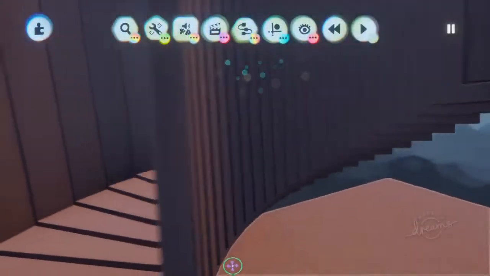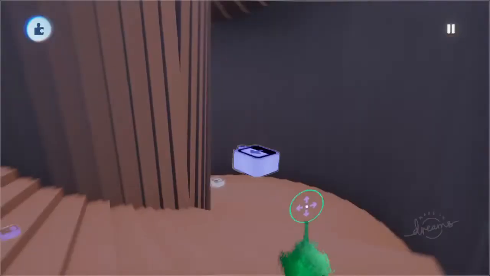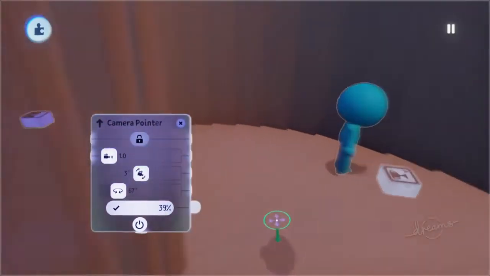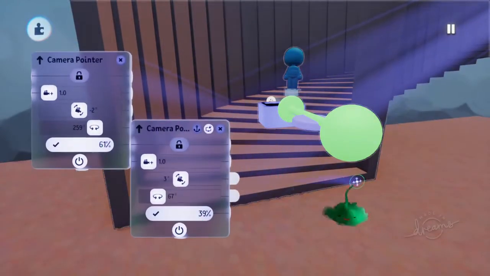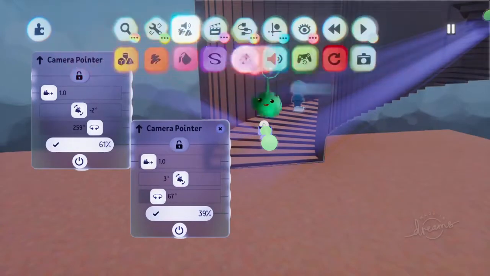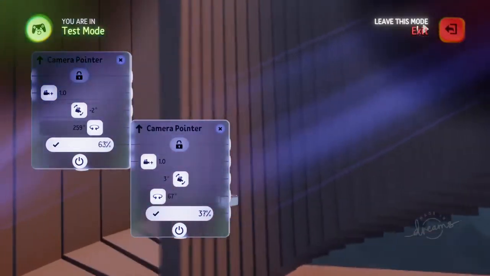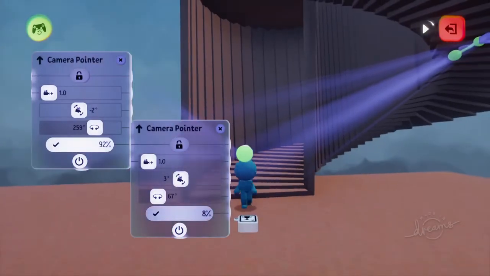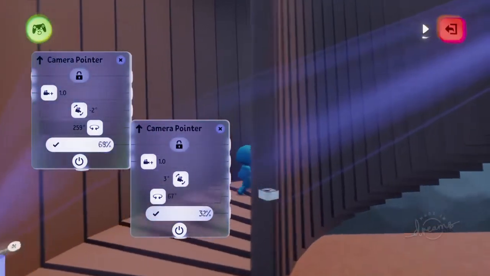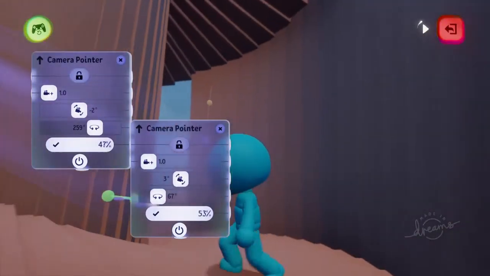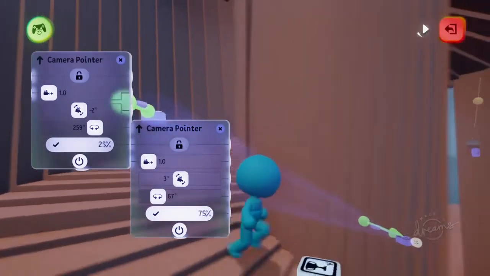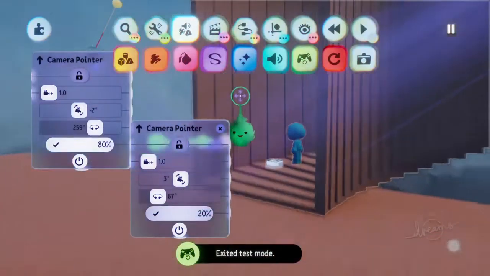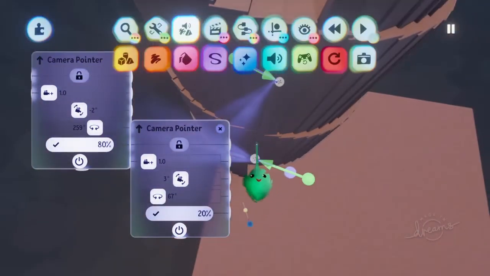Now why is it rotating around like that? Oh, because we need them to be close together. So if you look at that activation output thing, that's the first one, that's the second one. As you move between them, you can see the first one is becoming stronger, and then when we go away from it, it becomes weaker, and the other one becomes stronger, and the camera shifts to this angle instead. But that works in a linear line from there to there, so it's actually rotating the wrong way.